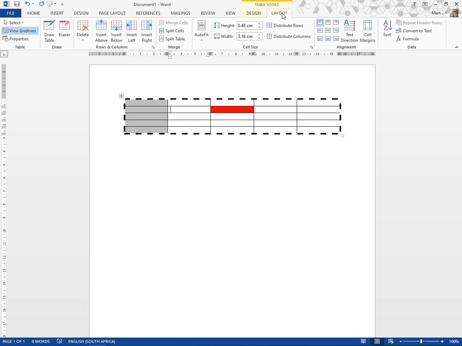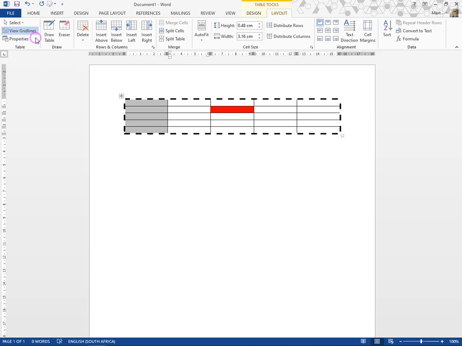When I click on layout, I've got new options that I can use. The first box is the table box, where it shows your properties, your grid lines, and the select option. But the only one that you really need to understand is where it says view grid lines.